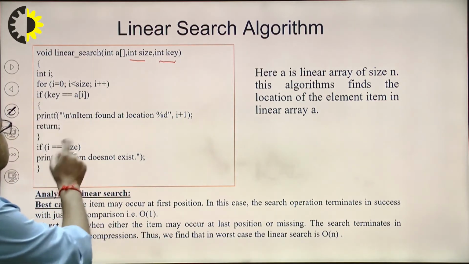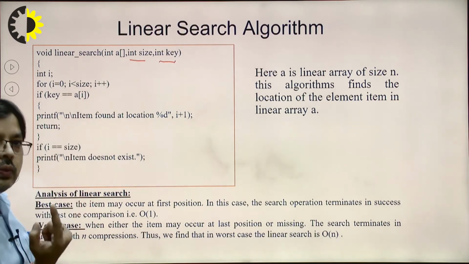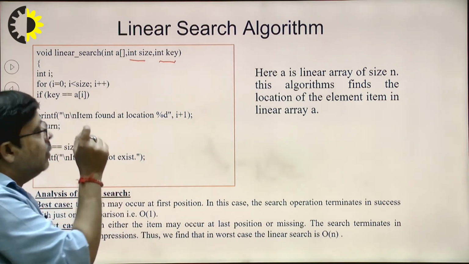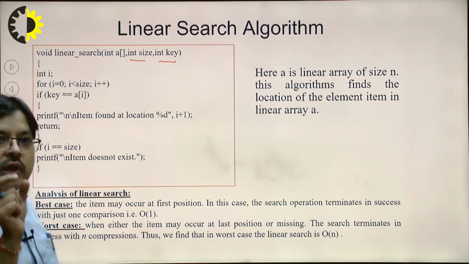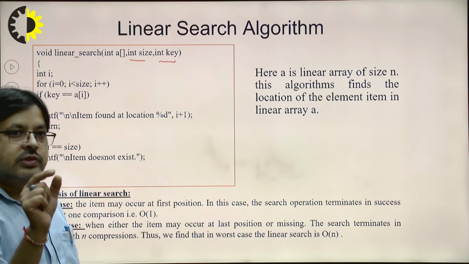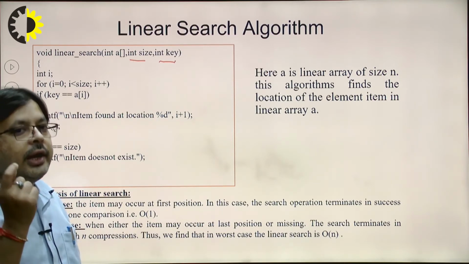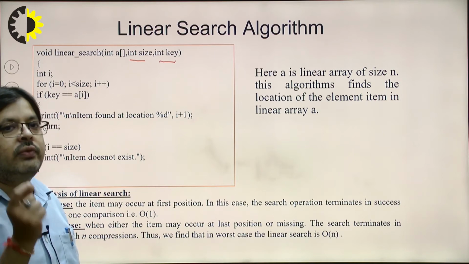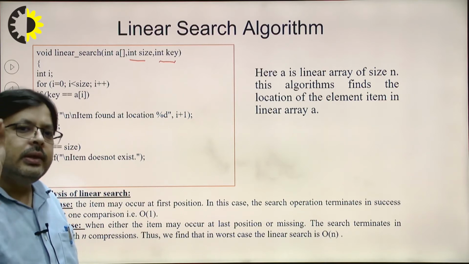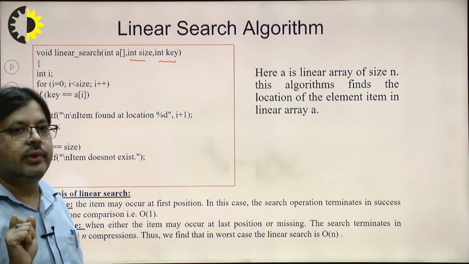And we start comparing the key element. We already know what element we want to find in this particular given array. So the key is compared with A[0], the first element of the array. Firstly we compare the desired element with the first element. If the item is found, then we report that the item is found at this location, and we stop or terminate the function with the help of the return keyword.